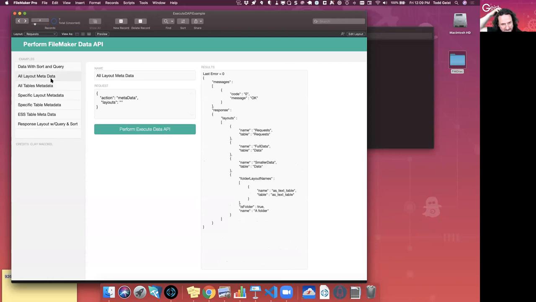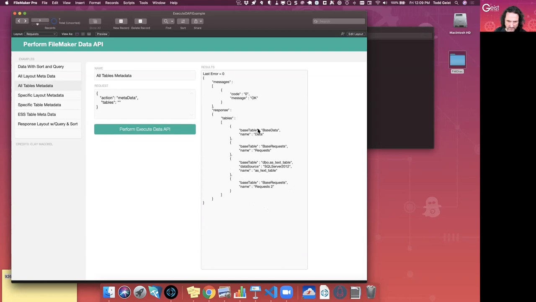So you can get more information with these metadata things. There's another action called metadata, and you can get back layout metadata, including the table. This is actually really important. There's no way to get the base table of a layout that's somewhere over there. You can't get it, because there just isn't any way. You can use a design function, but that will only get you the names of the fields on the layout. And if the field is native to that base table, it doesn't give you the table name. This is actually one of the reasons why we got this function. We really needed to be able to say, hey, I want to tie this calendar to that layout and I need to know the table name, but there's no way to get the table name. So that was part of why we got this metadata stuff added to this. So there's that.